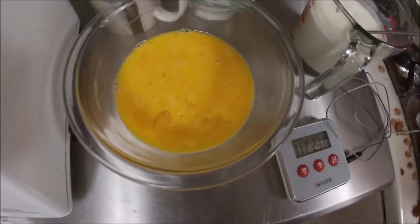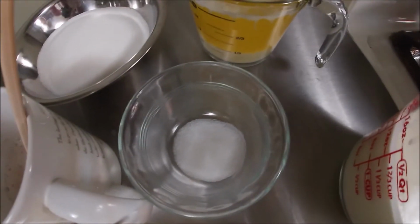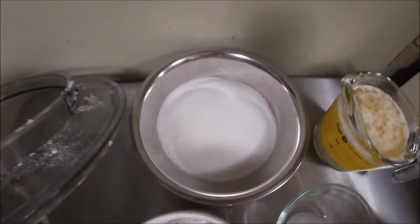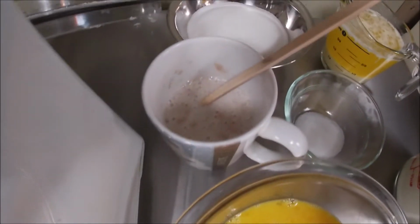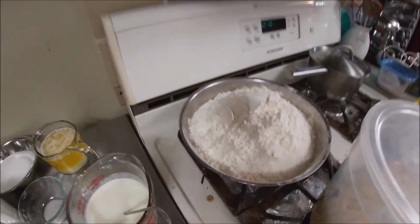It's pretty forgiving. The cream is going to give it the tenderest crumb, but if you only have heavy cream, you need to dilute it a little. You could go ahead and do that. So we've got our eggs, our cream, our salt, a little less salt, butter, sugar, yeast, and water doing some percolating, and our flour.